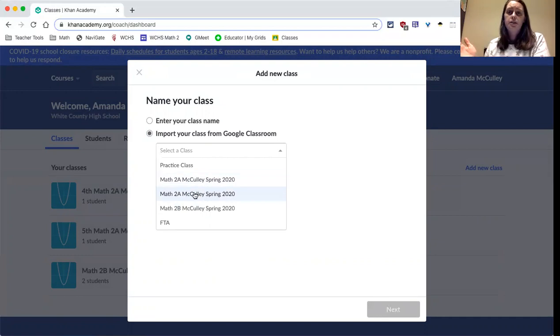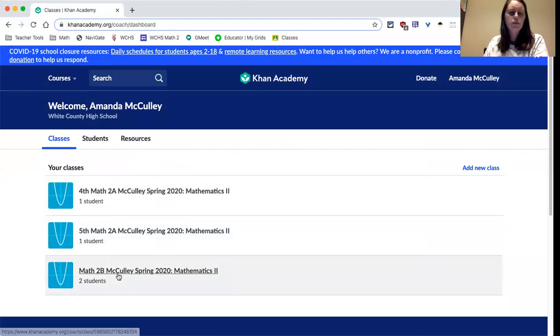And it immediately sends out an email to students. And I've had some, not many, already accept. So it sends them an email straight to their email account that's through Google Classroom. So once you get those set up, whether you have all your students in one Google Classroom or individual like I have, that now allows your students to access your Khan Academy class.